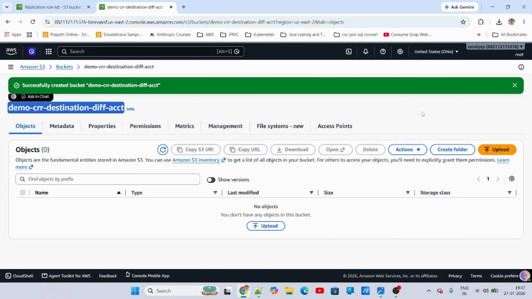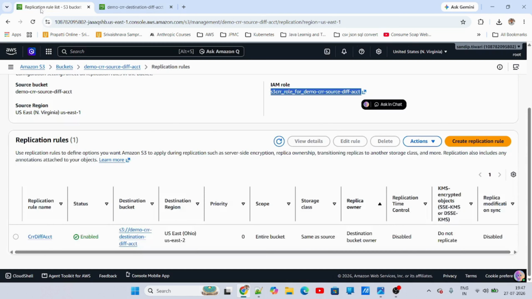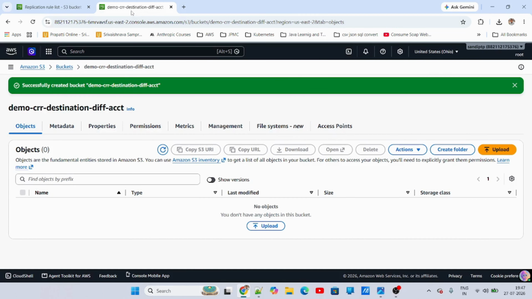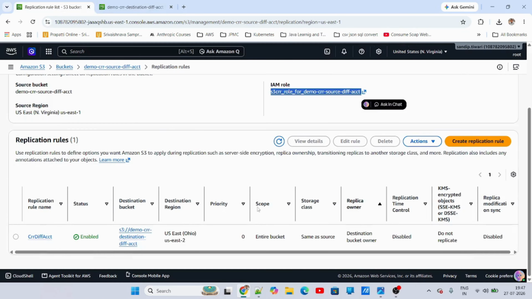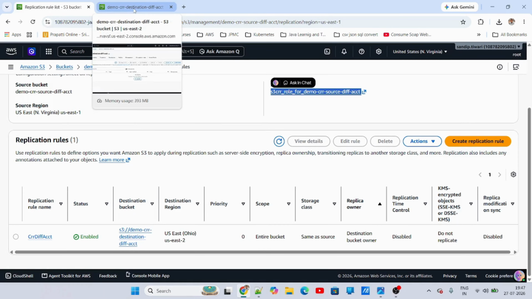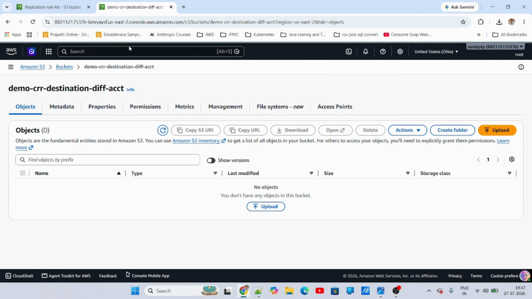Now what I need to do is, see, this is a different account, right? So obviously the source service will not have access to this bucket. So I need to allow the permissions on this bucket. So who can allow? Basically the owner. The owner here is this account B. This account should allow my role, the role that I have created, to do that part of replicating the objects from source to destination, or writing into the destination, right?